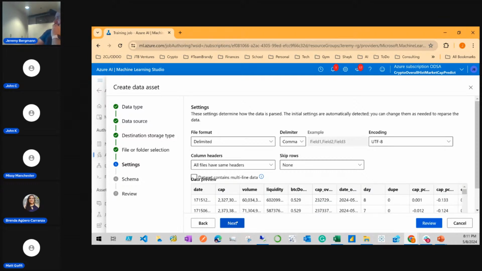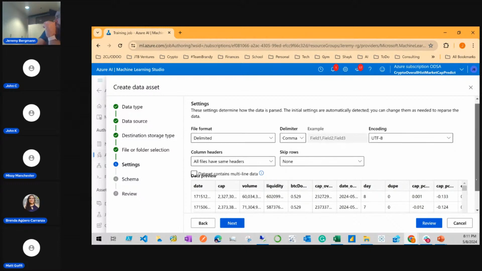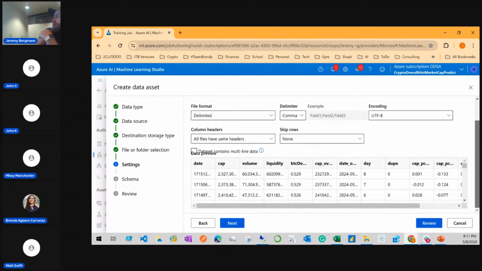Once you get to settings, it starts to automatically detect the columns and data types and everything. This is a good step to make sure that everything imported properly, given the delimiters, the encodings, the headers, and stuff like that. Yeah, all of it looks good. This is like the first 5 rows from the spreadsheet, right? It's the first couple, it's not just random.